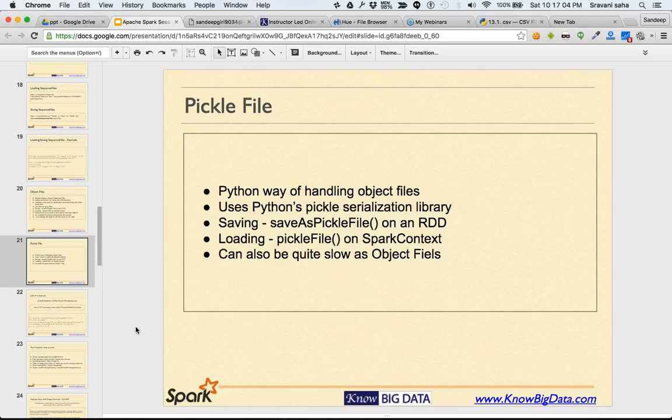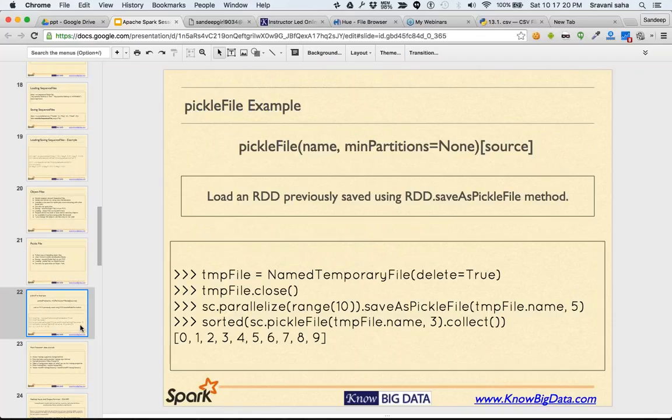Yes, the pickle file format is only specific to Python. If you save something in pickle file, it will be difficult to deserialize it in other languages.